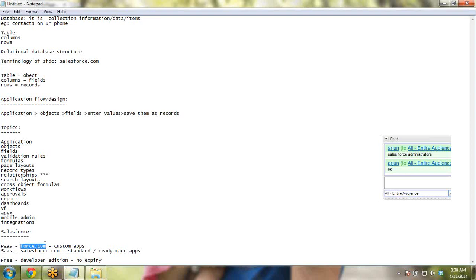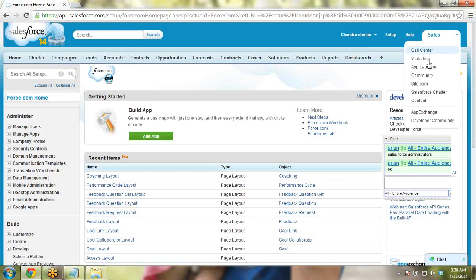But for the people from sales, marketing, and service industry, it is just giving us some free software, the Salesforce CRM software. Once you start developing your custom applications, they will also be listed here. So I'll create an application called, say for example, XYZ or ABC. They will be listed here later once I start developing them.